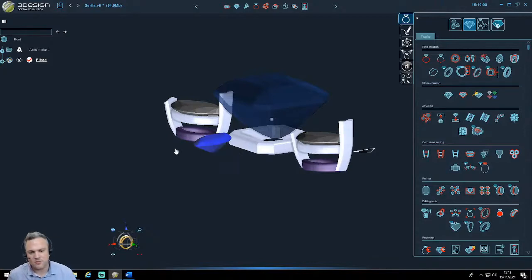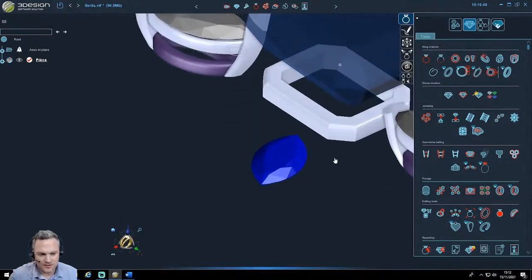So again, 3Shaper will be something you can use in case you want to modify the shape, in case you want to add something according to your jeweler experience or high jewelry experience, and you know that you have to move a little bit the top of the claw, or if you have to modify or deform just a little bit the belt to fit perfectly with the jewelry constraints. So for that, this is something you can do with 3Design. Again, you can create something from the stone automatically, and you can go directly on 3Shaper if you have to do a modification.